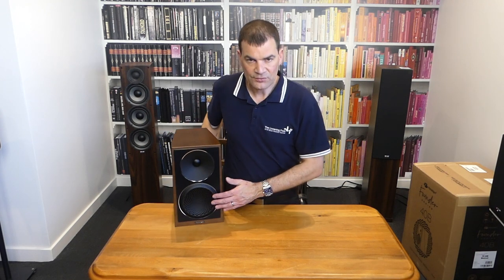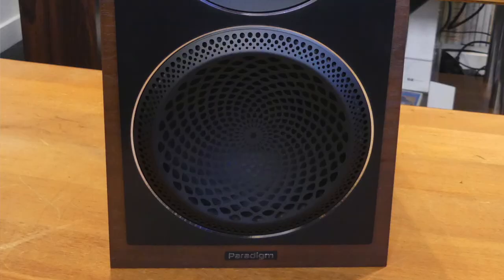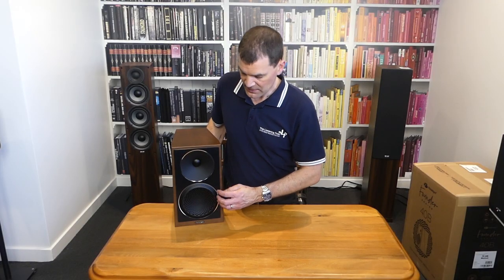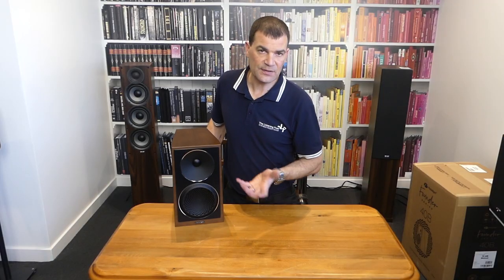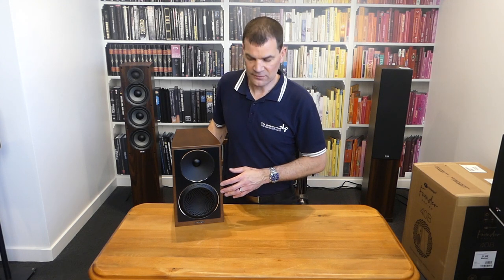The mid-bass driver is not only protected, but also behind one of these dispersement plates. Now, again, the texture, holes, and all of the elaborate finish that you see in it, even the curve inwards, is beautifully engineered for the response of the drive unit, and again to stop any potential resonance and to ensure that you get accurate dispersement of sound into the space.